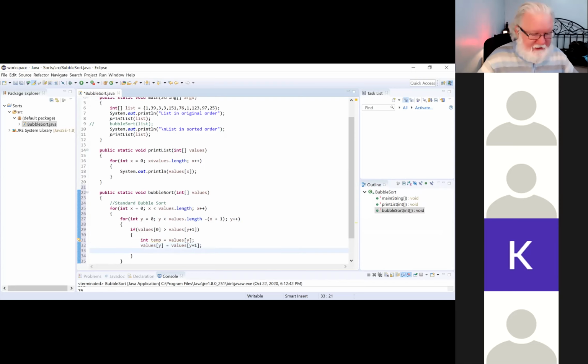So to do that, I say values sub Y plus 1 is going to be equal to whatever I put in temp. Okay, and that's all there is to the swap. And that's all there is to the sort.